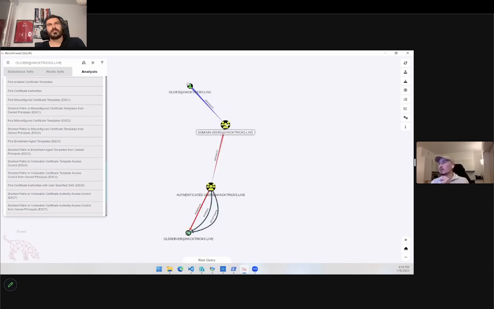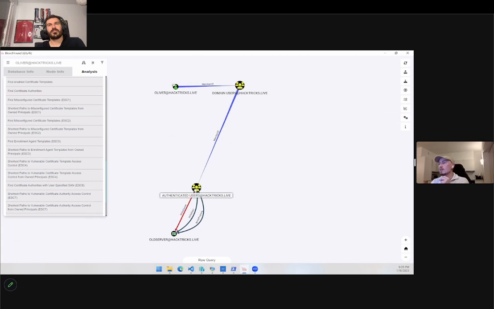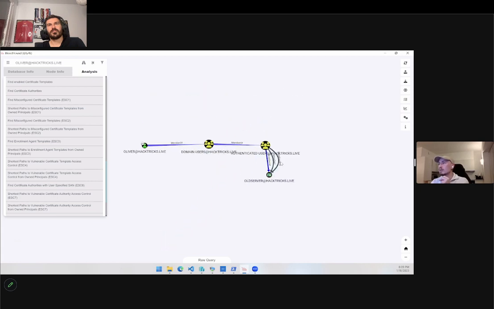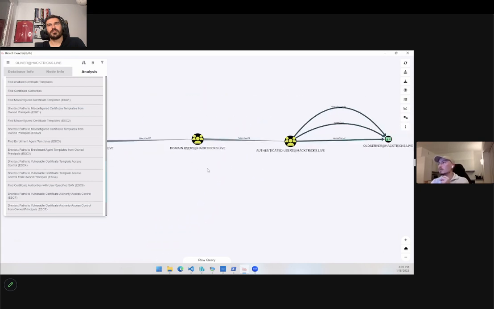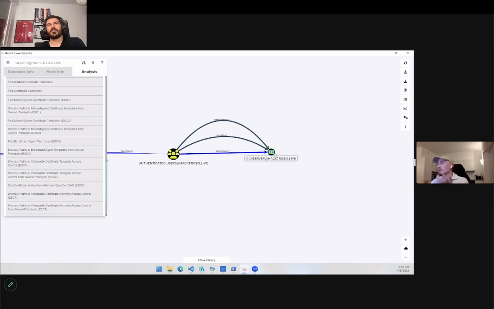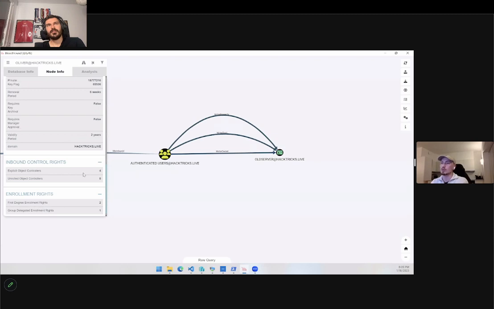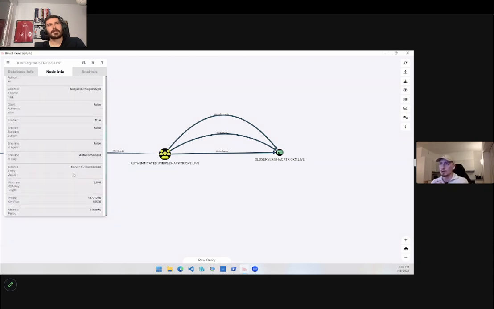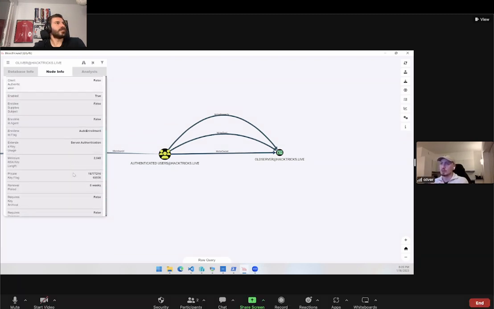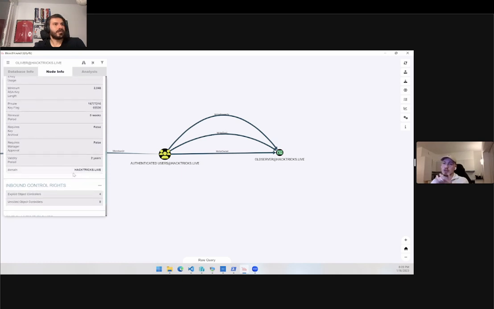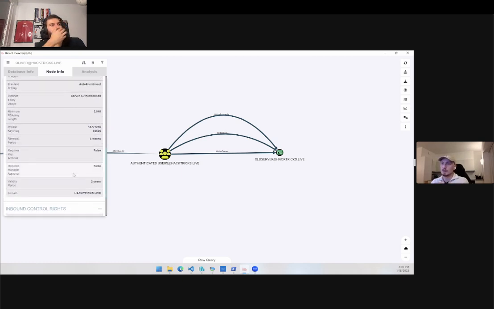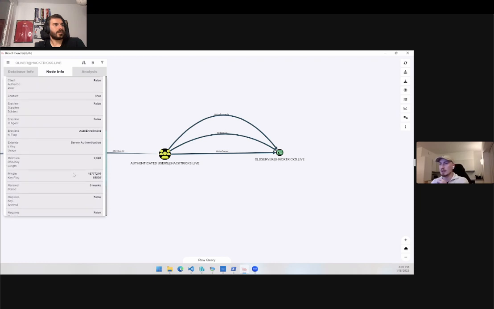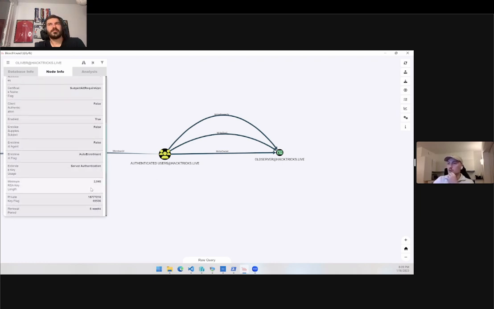So if we click that one, we can see that we are a member of Domain Users, who is a member of Authenticated Users, and Authenticated Users has the Write permissions over a template called OldServer. So OldServer is not a vulnerable certificate template for any of the other ones we have seen. It's just a basic template. I just duplicated the web server one and gave our user permission to write to it.